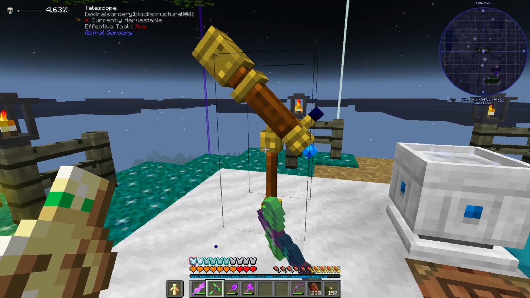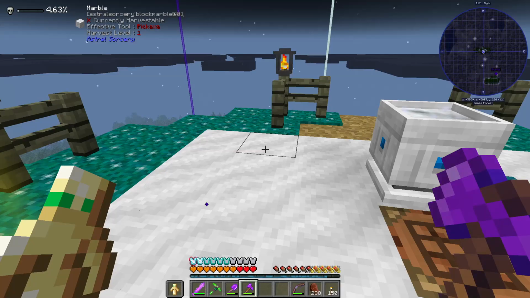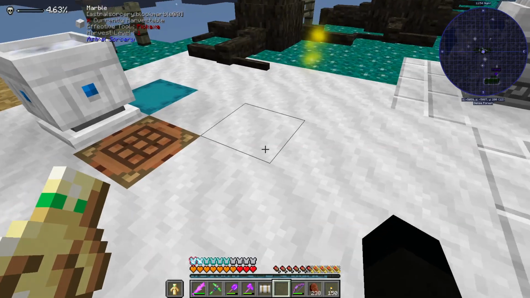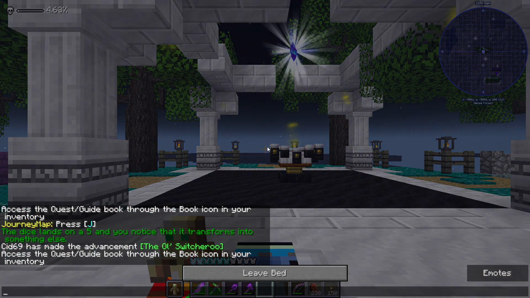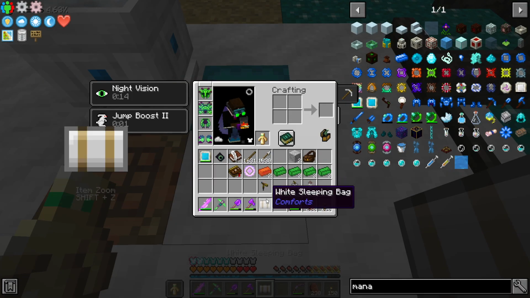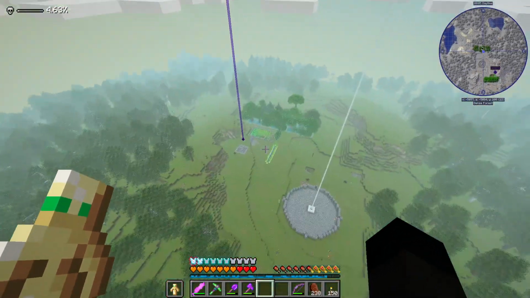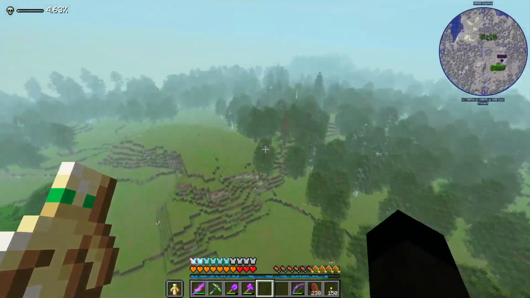Yeah, we're going to have to take this and do a bit of stargazing in the overworld to get boots. And then we're going to need to attune a crystal to boots, and also do all of these things. So, let's head down here.